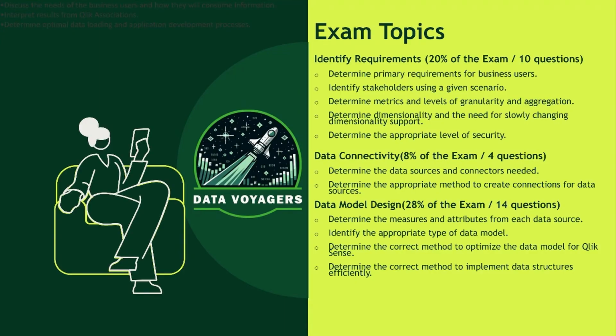So remember, the passing score is 62%. Identifying requirements, data connectivity, data modeling: if you get all of those correct, you still don't have enough. I'll cover that, but these are very, very important topics. There's a lot of data modeling, and some data connectivity, but these at least should guide you when you study. At least 20% of your study time needs to be dedicated to identifying requirements and that kind of stuff. So don't neglect these items.